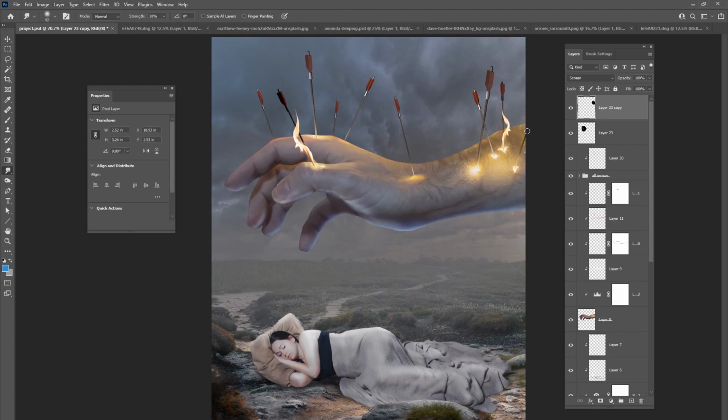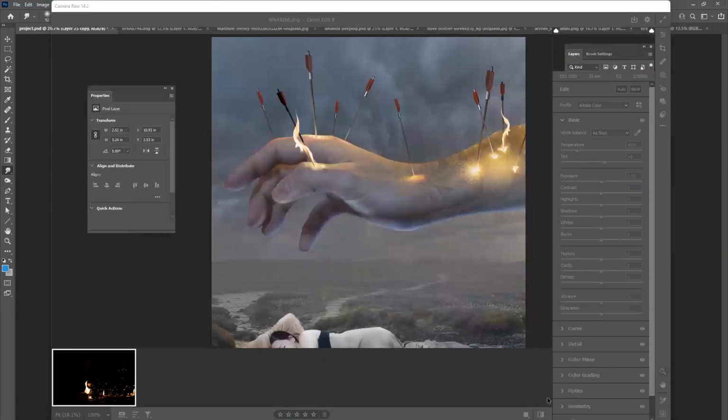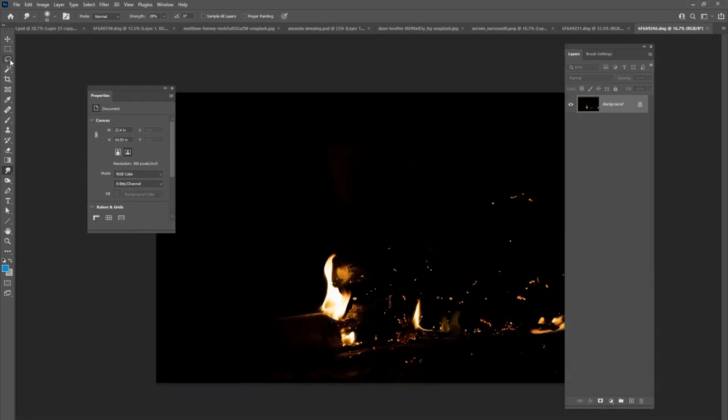And then you can smudge it just a little bit more if you're worried about duplicating these flames, but I think that's going to be fine like that. Okay, let's go and get another one. All right, this is not a tennis ball one, but I still like this one. These are just little embers and everything.